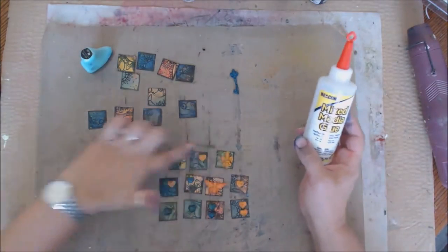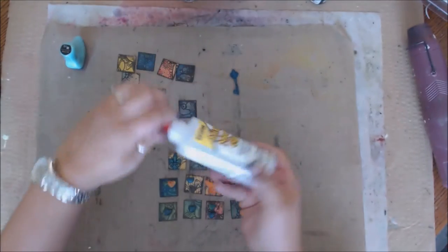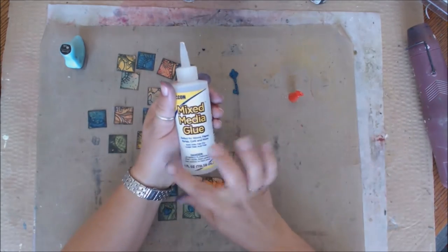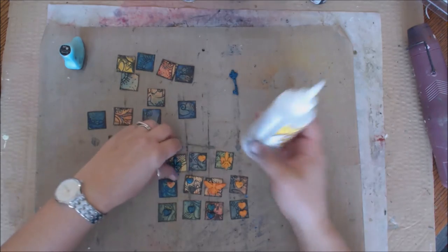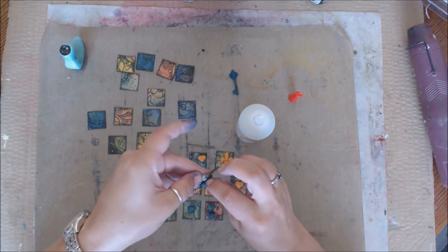All right, to glue all these little guys on, I've let them dry for about an hour. I'm gonna just use the Mixed Media Beacon 3-in-1 glue. It's a good multi-purpose glue that fits with lots of different surfaces. It's a clear dry glue, grabs really well. So to glue with paint and clay and paper and all kinds of ink, it's a good mix.